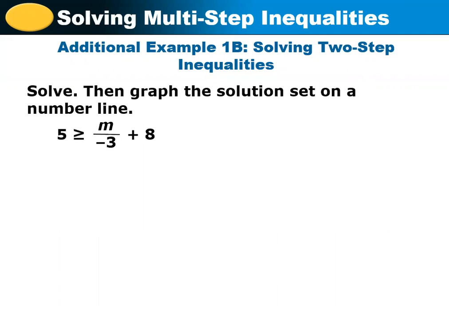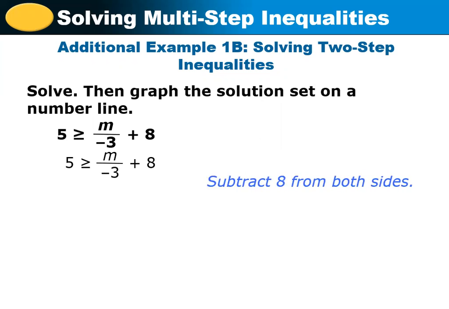Another question. First of all, we have to look for the variable. Where is the variable in this question? The variable is m. Then we have to transfer anything next to m first. So here we have 8. According to our plan, we have to remove 8 at the beginning. So we will add the additive inverse, which means we will subtract 8 from both sides. Then it will be -3 more than or equal to m over -3.